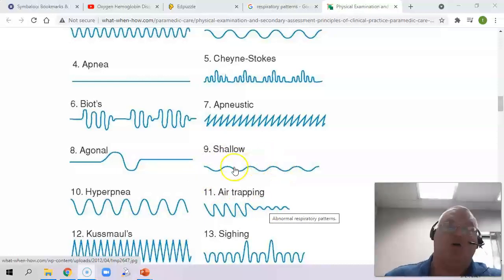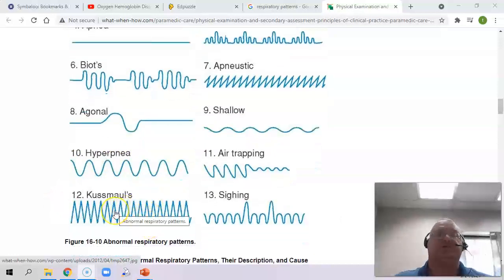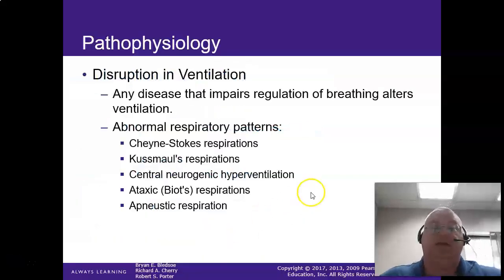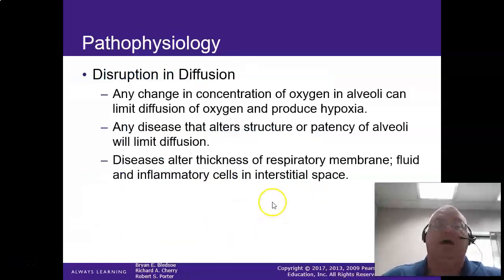You can have shallow breathing. Hyperpnea is basically tachypnea, except it's big and deep. Kussmaul's is forced, where the body is actually breathing fast in order to maintain a balance against a metabolic acidosis by putting you into respiratory alkalosis, okay? A little bit of that happens also with apneustic as well. Again, apneustic is usually due to a trauma. Kussmaul's is usually due to a metabolic condition, okay? So it's really important to understand your sighing there. And boom, just like that, we're back to the regular slides. How do you like that?